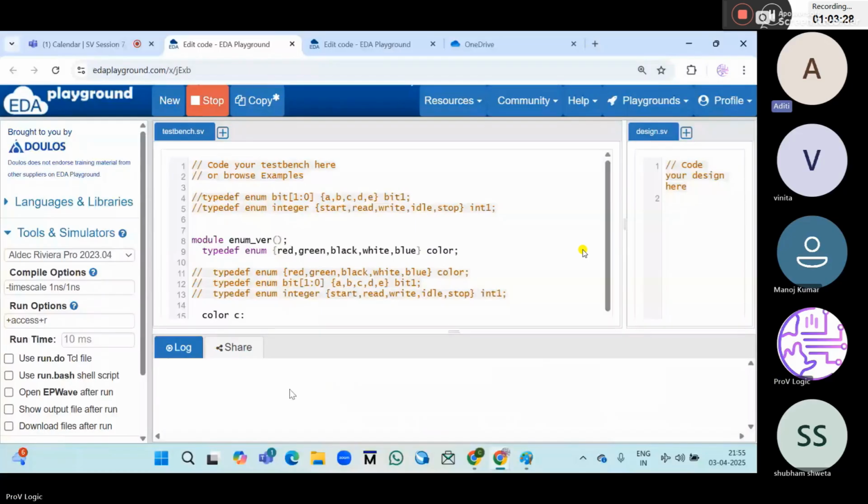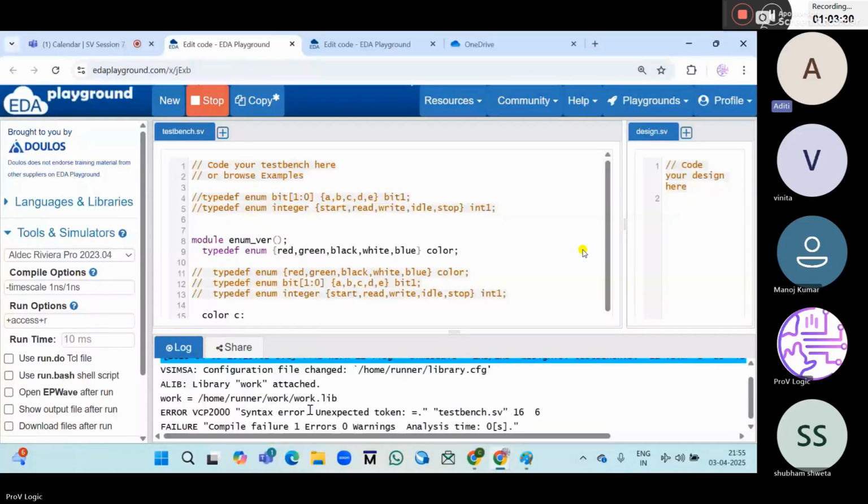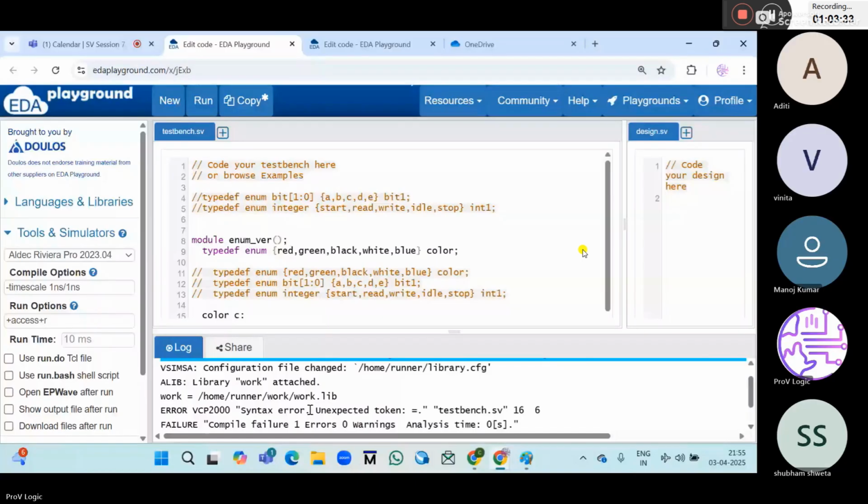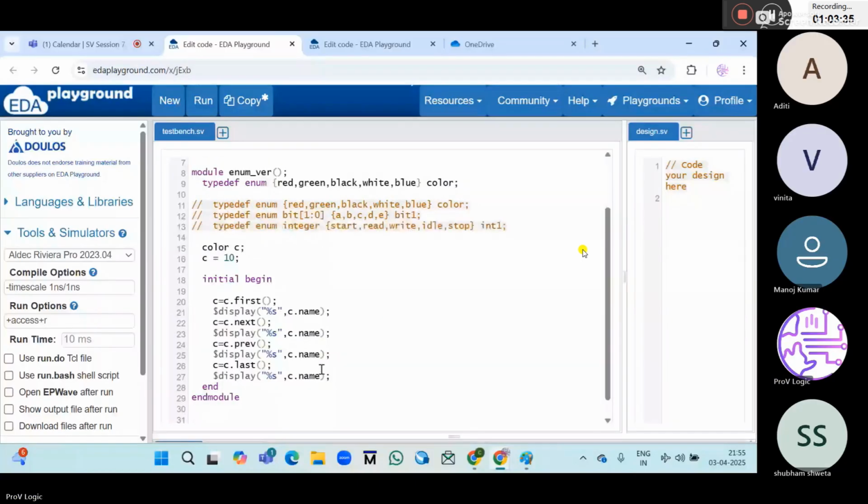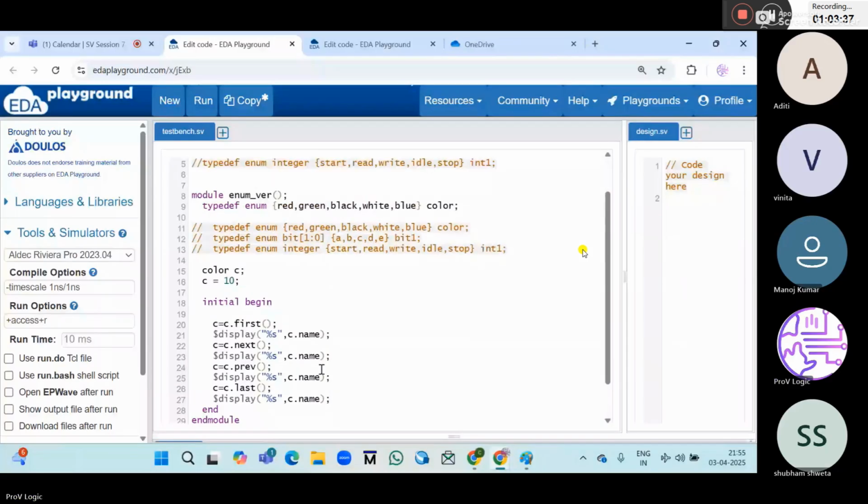No, we cannot use it like that. If it is typedef int color, then you can use C equal to 10, but in that case, these values will not be printed. Just the C value will be printed.